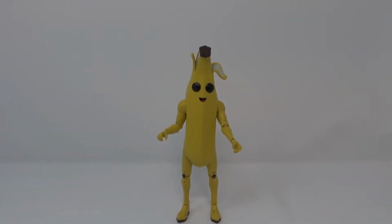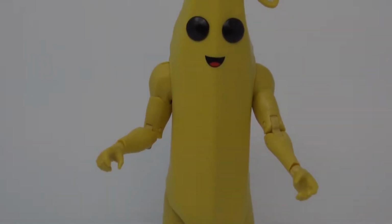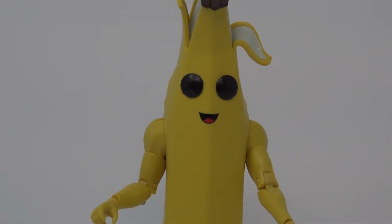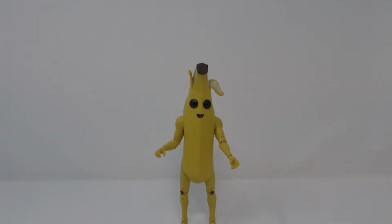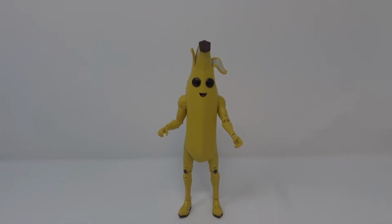And here's what I know about Peely, having only casually played Fortnite. I know that Peely is going to kill you. Yes, Peely is going to kill you, one way or another. It's not personal, but Peely is coming to kill you. Or it might be his rifle, one of his other weapons, or just his yellow mitts, but he's going to kill you. Anyway, I posted that on my Instagram, just joking around. But this is a solid figure. I cannot deny that, and that's one of the reasons why I changed my mind on it.